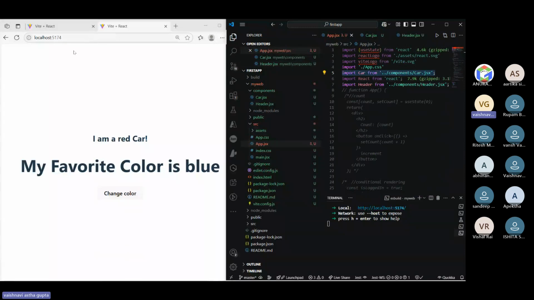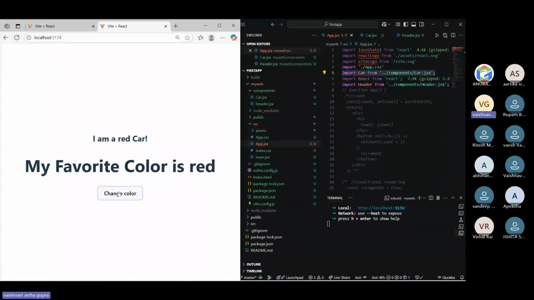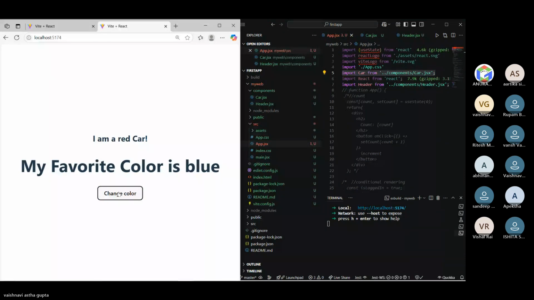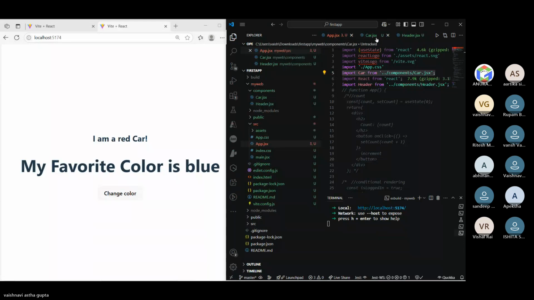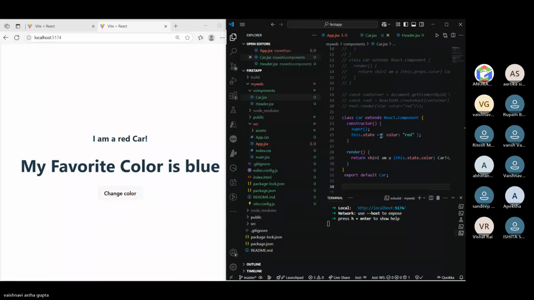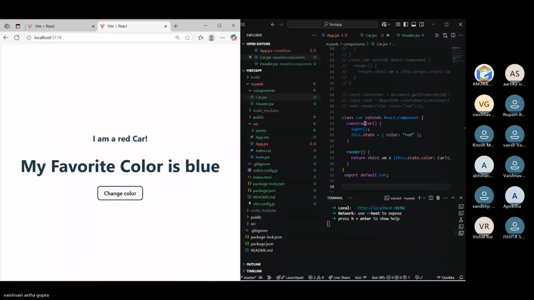Okay, then when I run it, everyone has done. My favorite car is blue.